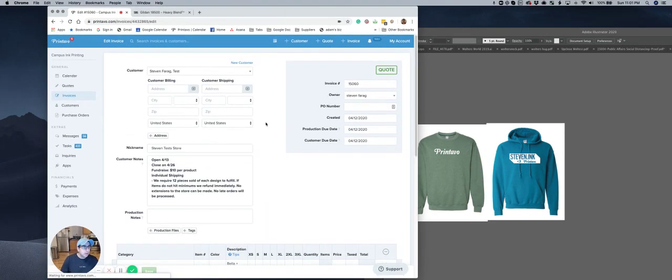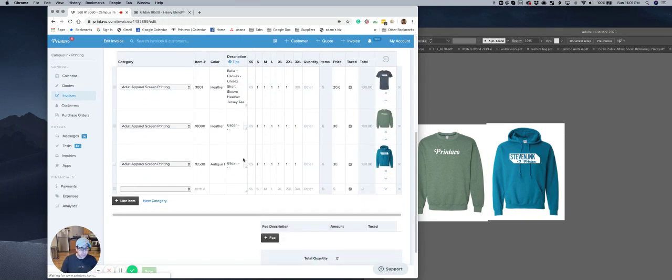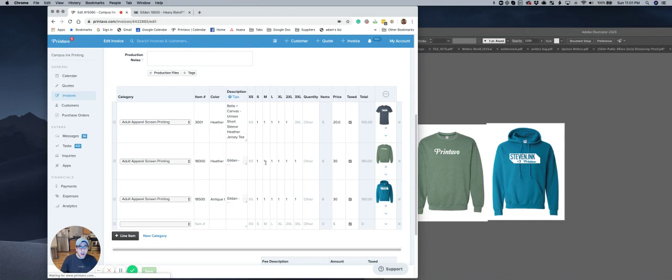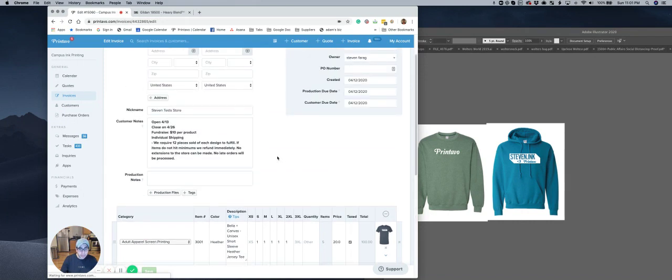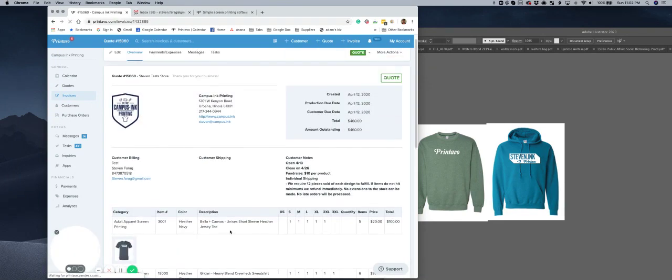And what you can actually do here is send this to your customer and show them kind of, here's everything that's going to go into the store. Here are the items. Here's how much we're fundraising for. Here's how much we're going to sell them for. Here are the mock-ups. You can even send them an approval that they can then use. Cool.